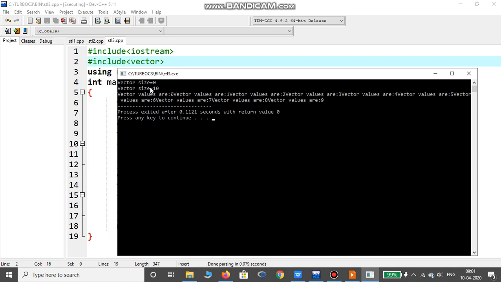So after pushing the values, the size automatically increased, and as there was no element in the vector before pushing, the size was displayed as 0. So the size is automatically adjusted by the vector itself. Okay, so that is nothing but the example of the container vector.